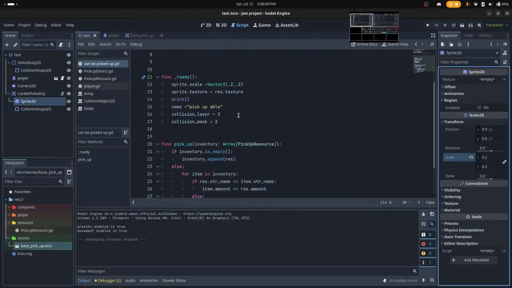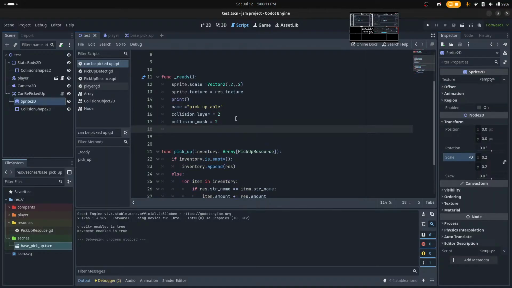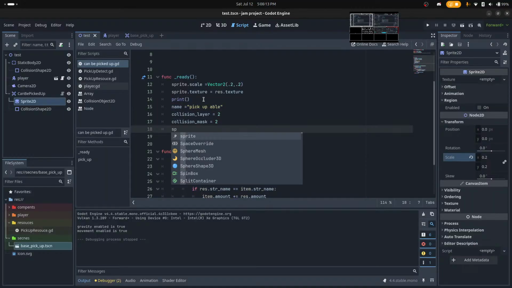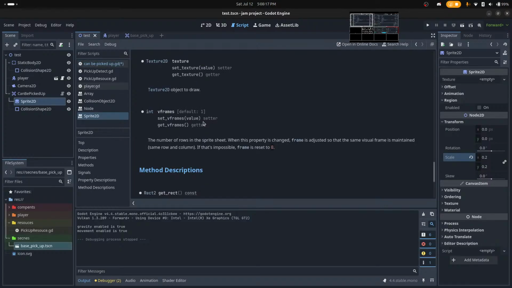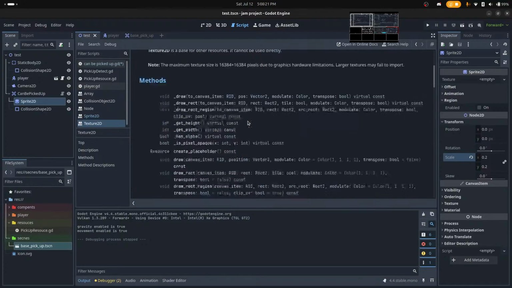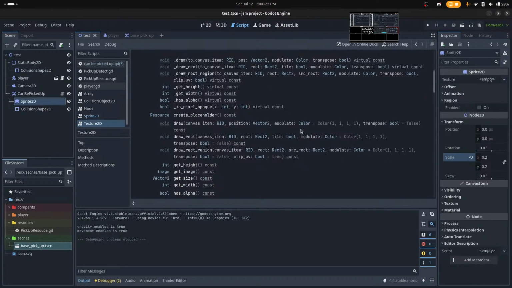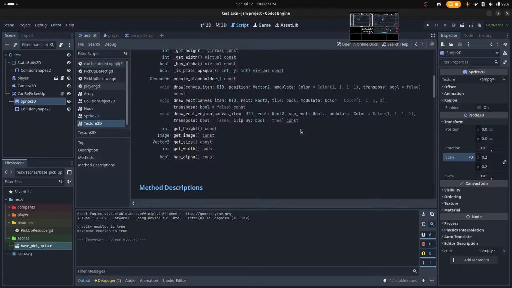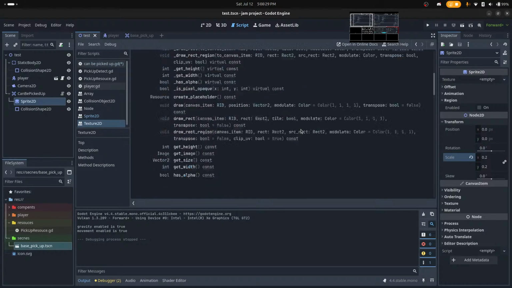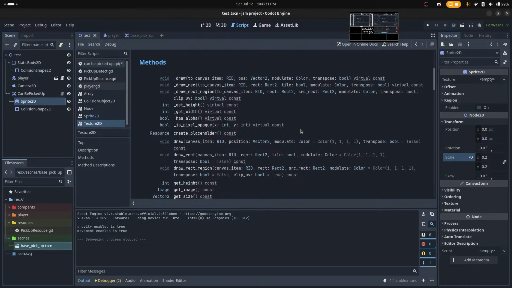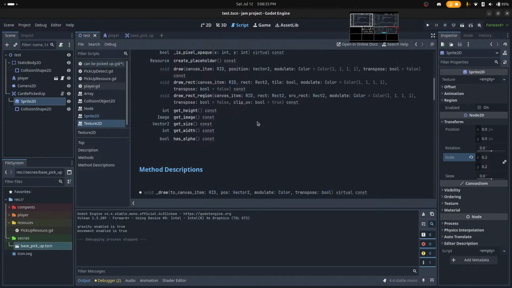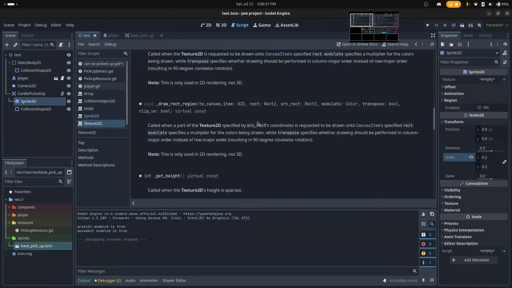Let me just mess around with the properties of a texture. So Texture2D, draw, get height, get width, get image, get size. Virtual constructors? Okay, alright.